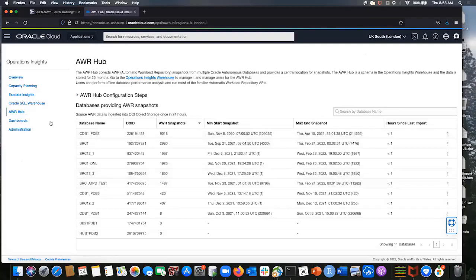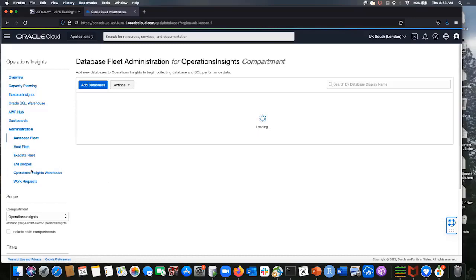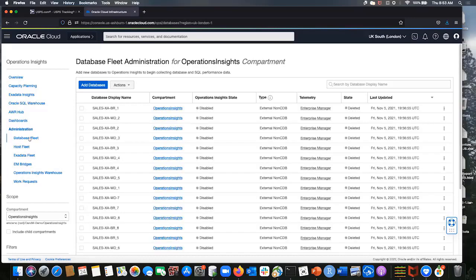It's really just about identifying databases and snapshots for onboarding. This is very nascent in terms of presence in Operations Insights. An administration menu, I won't go through all this, but this used to be a one-pager. Now you can see there's a lot of complexity here. EM bridges are a little thing you define that helps you onboard into the data lakehouse from EM, right? So that's a special thing to administer.